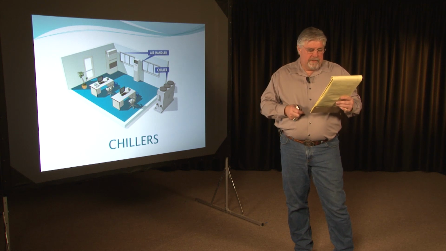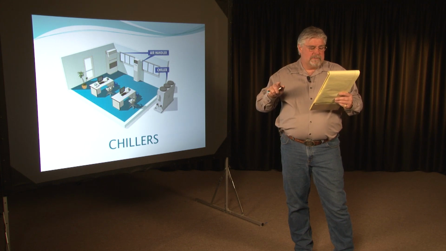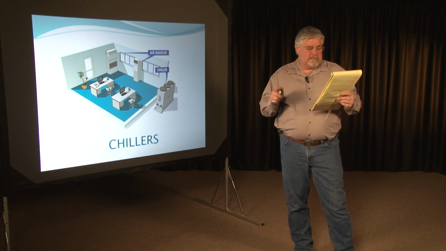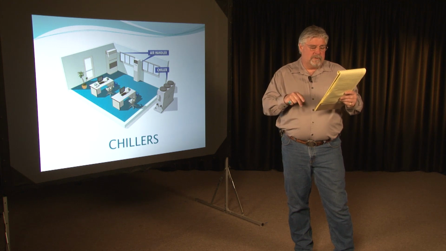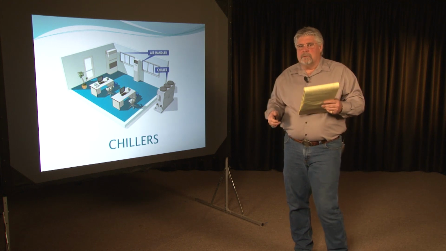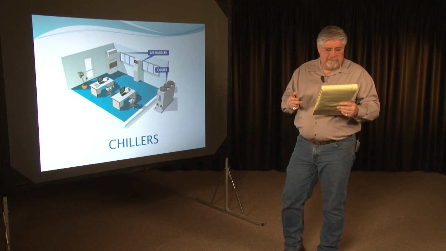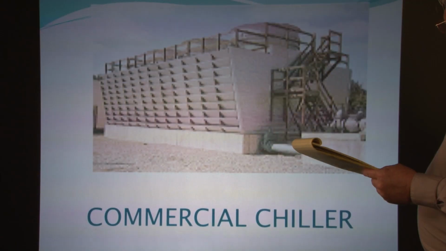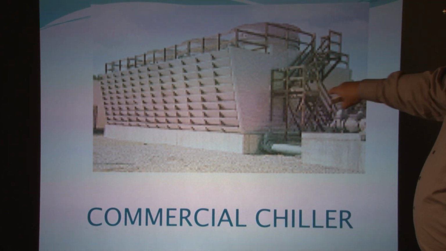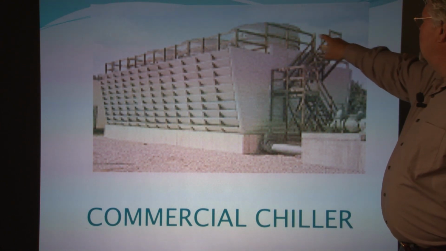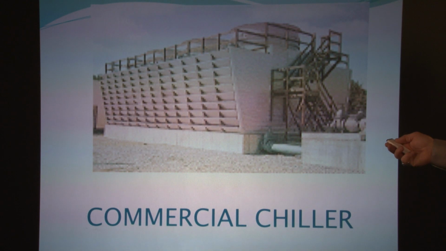Commercial chillers have a closed loop system, which means that the coolant remains in the chiller and is recycled across many uses. A closed loop commercial chiller contains a separate tank that filters and cleans the coolant before returning to the main source area for reuse. So it'll have a tank on it if it's a closed loop system. Let's see, we've got another picture of a commercial chiller here. This is on a rooftop, a big, huge chiller on a large factory or a large industrial or commercial property.